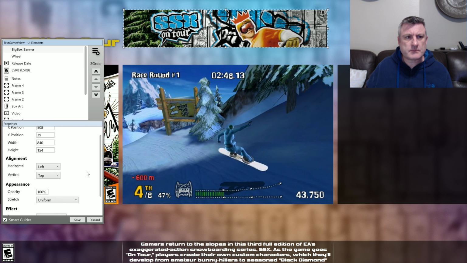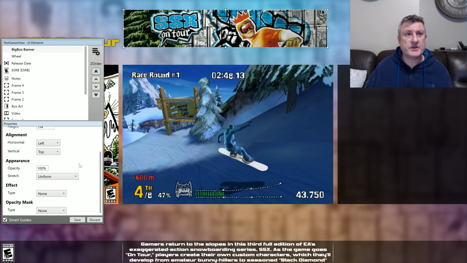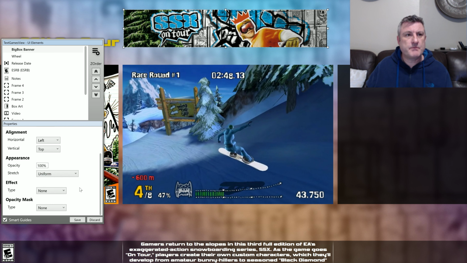Alignment, opacity, it's real basic stuff. How you wish to stretch, and then some basic effects. And if you wish to place the image inside a particular shape, you can do so using an opacity mask.